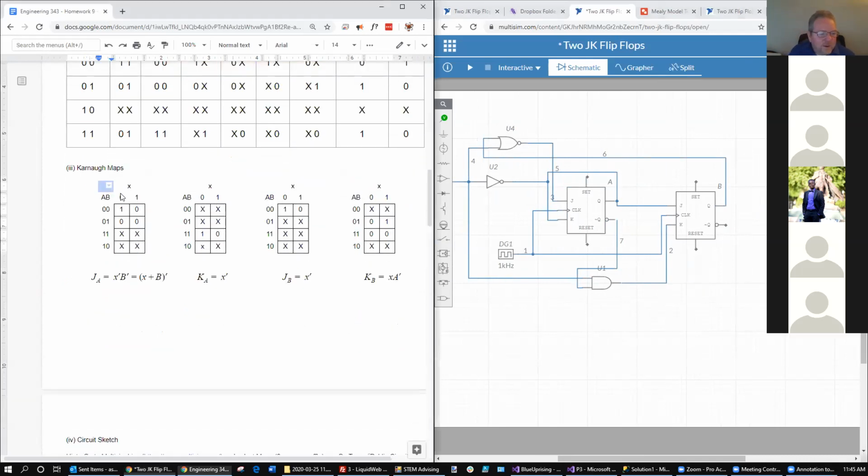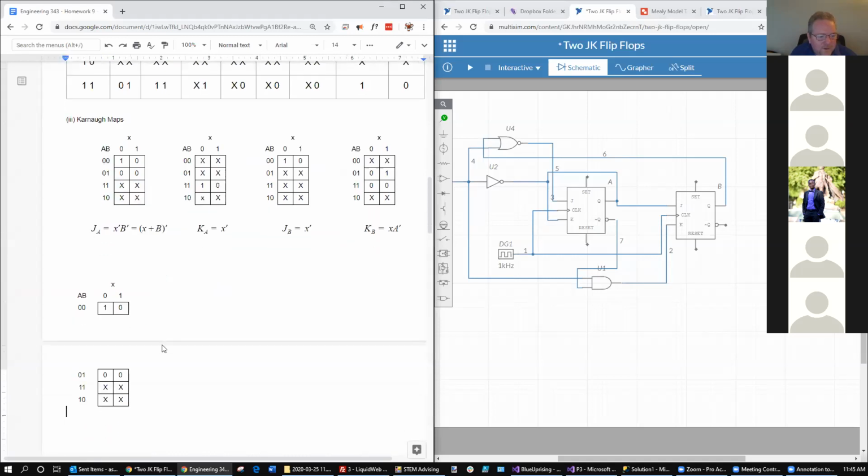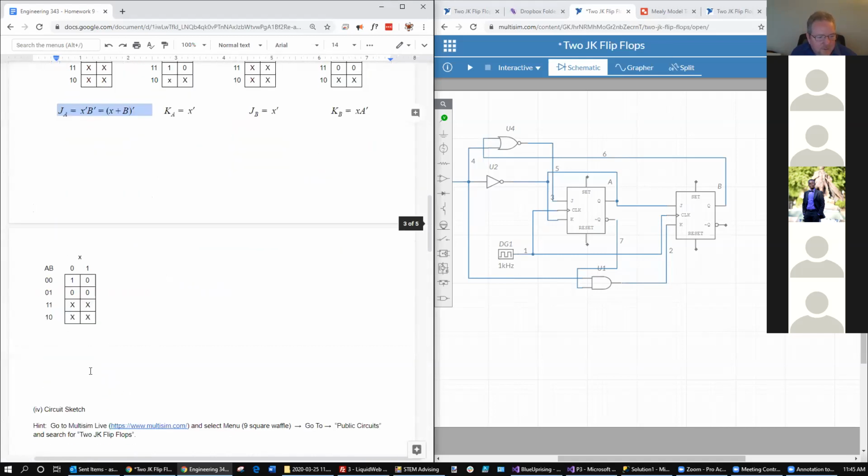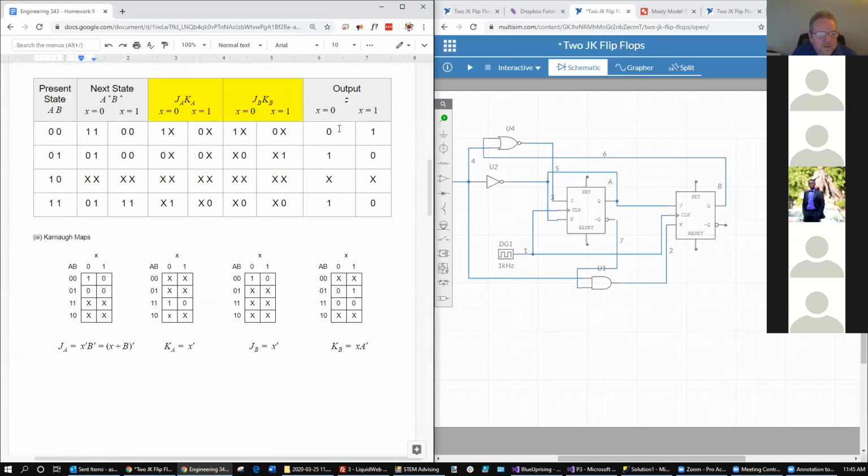I wonder if I can copy just this portion of the Karnaugh map, put it down here, kind of like that. And then I need to write an equation for Z. So I'm going to take that and copy it down here. And this is going to be my equation for Z. We don't know what it is yet, but we know it's not this right here. So we'll have to scroll back up here and do 0, 1, x, 1.